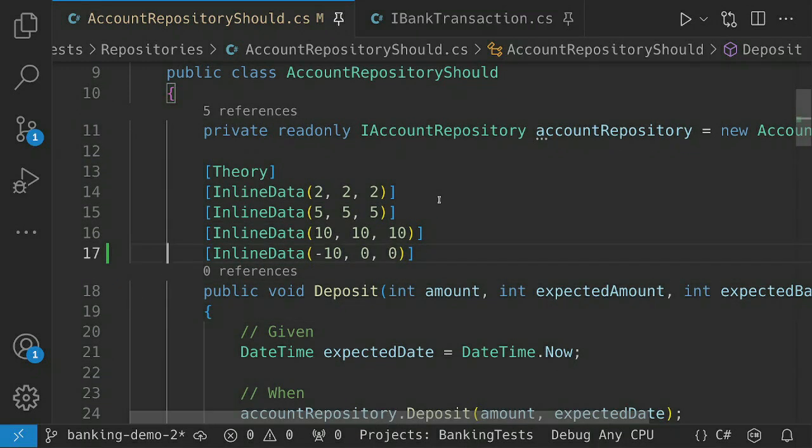Because to put in a negative deposit would mean you would be making a withdrawal, and we don't want to allow that behaviour. You might want to throw an exception in this case, in which case you would write "deposit of a negative number throws an exception," right? Or something sort of along those lines, and create a response test around that.